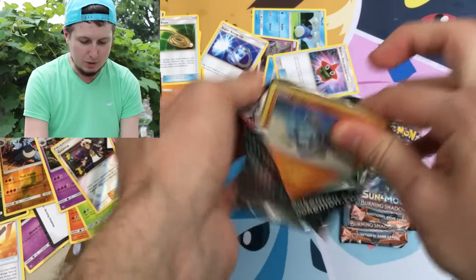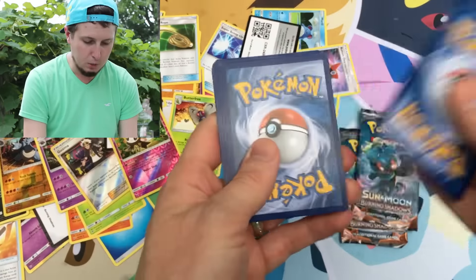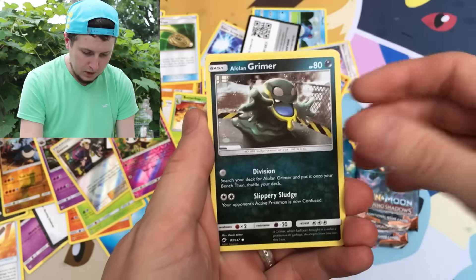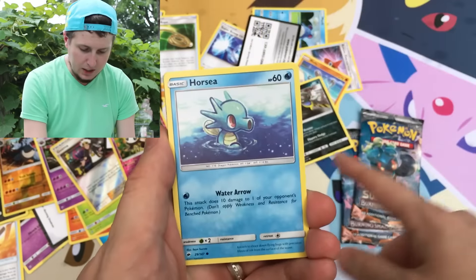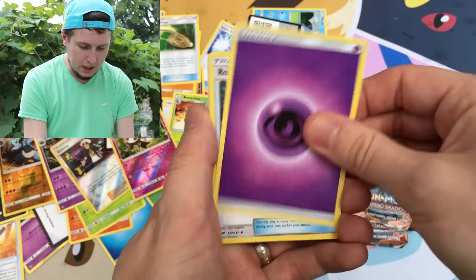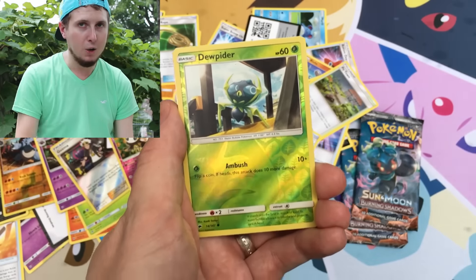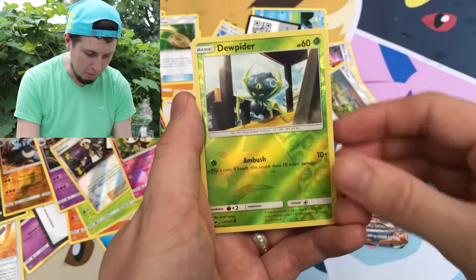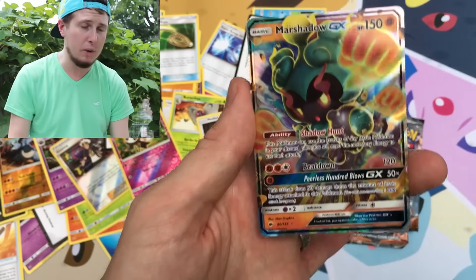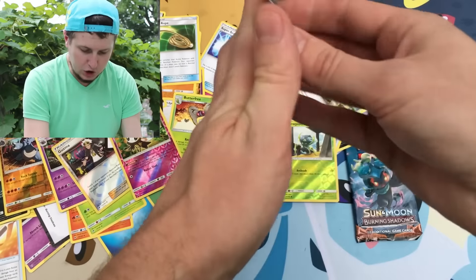Here is another code card — the third-to-last booster pack. Pack six: we have a Riolu, an Alolan Grimer, a Noibat — I actually haven't pulled an Alolan Muk GX yet — a Horsea, an Alolan Vulpix, Energy, a Rotom Dex Poke Finder Mode, a Po Town — I wonder if everybody in that town is po, they don't have any money, get it? Reverse holo Dewgong, and then Marshadow GX, which is not bad at all. Love the artwork on that — definitely one of the better artworks in this set.